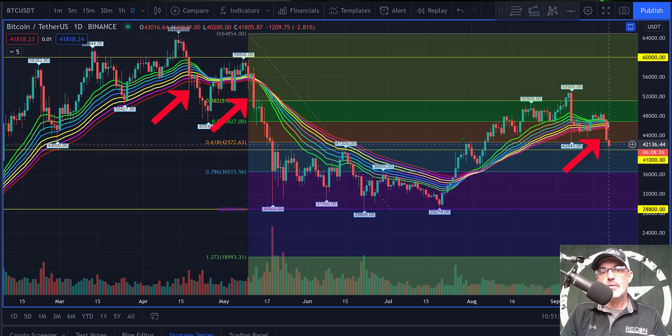If we close down below the 0.618 level — which I mentioned in the last video as an important level for Bitcoin's price to hold — you can see it did close above that yesterday. However, today it's struggling to get back above that level. So if Bitcoin closes below the 0.618, I will more than likely add to my current position, as this is really looking like we're headed back down, perhaps into the 0.786 level.